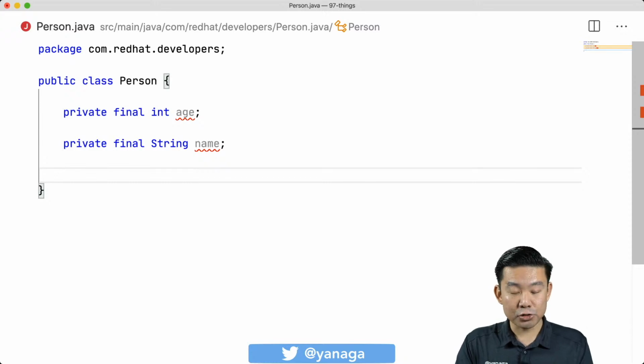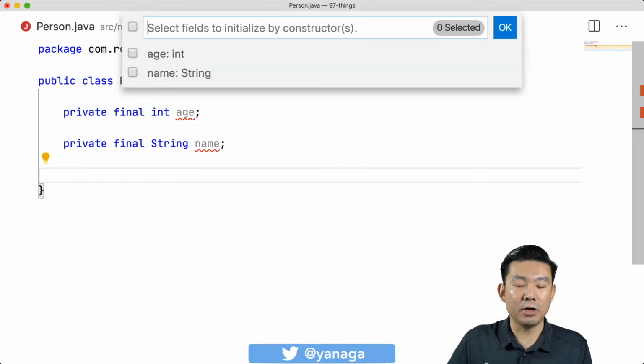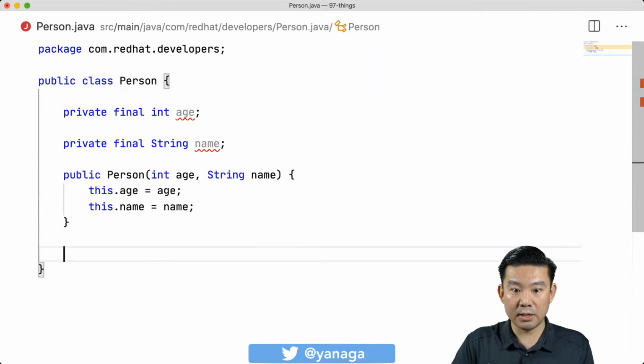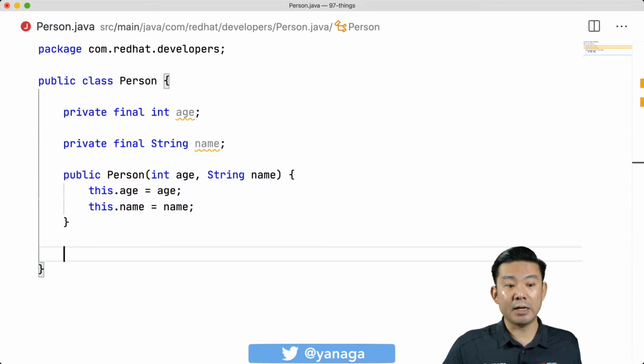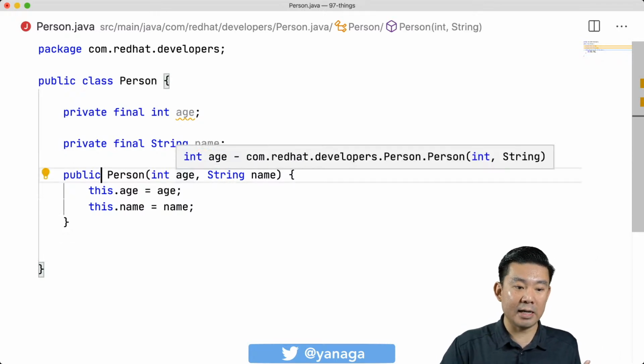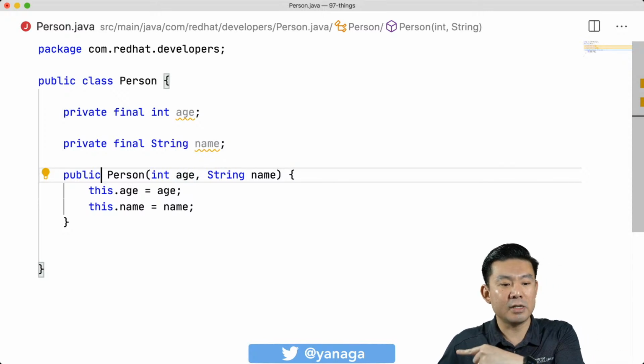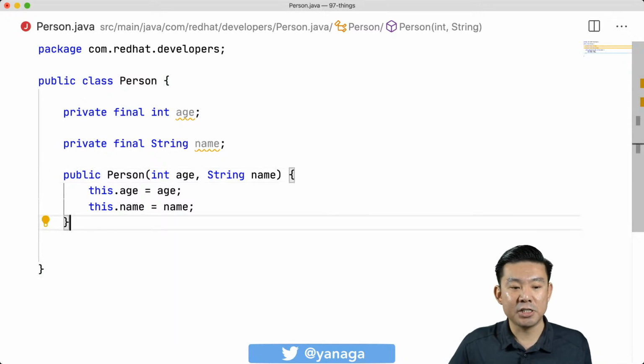And let's create a constructor. So right here, I want to go to source action, generate constructors. So I'm going to select all the fields and hit OK. So I created a constructor. I initialized all the fields. The best way for you to make this class immutable is to provide everything as final fields. If you're designing a JPA entity, we'll have another example dealing with that because JPA entities can't have final fields.